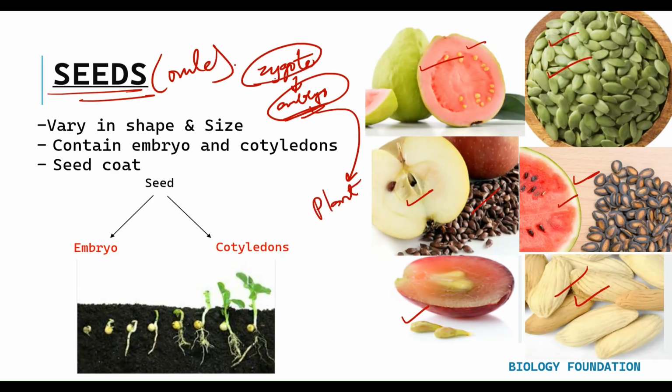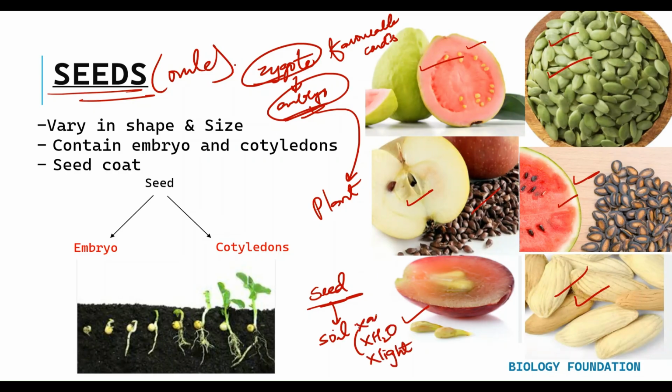And when can a zygote develop into embryo? Only when there are favorable conditions. What do I mean by favorable conditions? If I have a seed of tomato plant and I sow the seed in the soil, but I'm not providing any water, and even light is not sufficient, there is no proper air, no proper space for the seed, then in such conditions the seed will not germinate. Germinate means where the zygote has to develop into plant. This process you call germination.